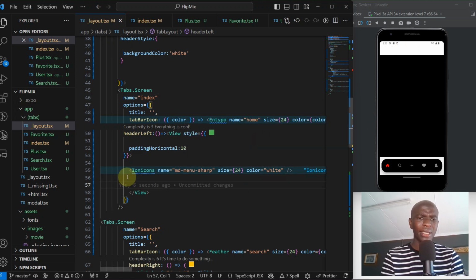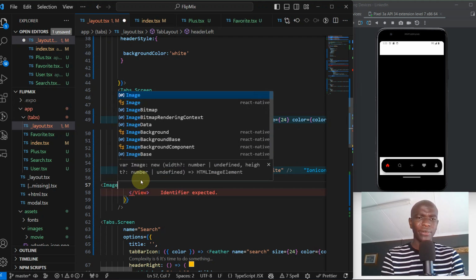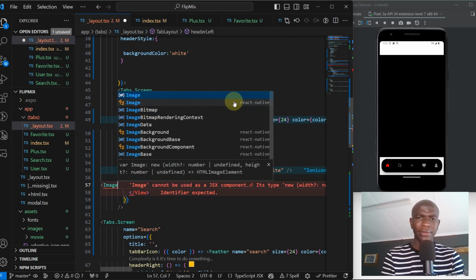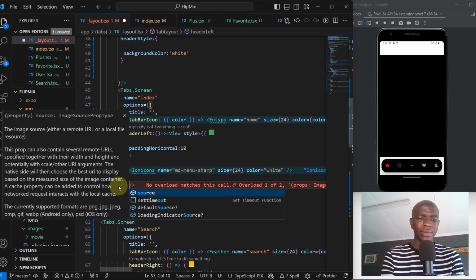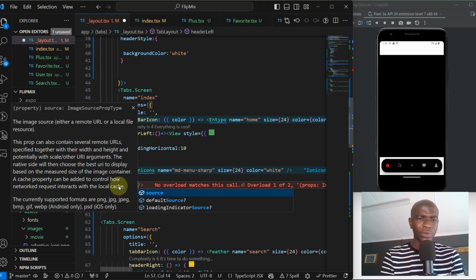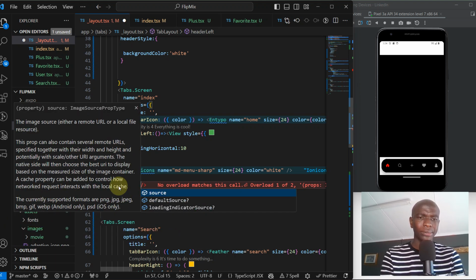And then let's add an image next to this one. Image from React Native. This is the image. Let me make a self-closing tag, and then let me add the source for the image.